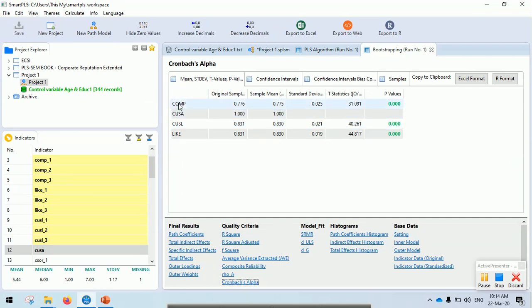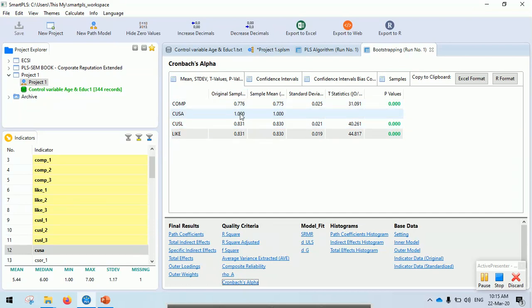So I have, see, all my customer loyalty and like are significant, 0.00. So it means that all of them are above 0.7, the loading here. All reliabilities here are well above 0.7.